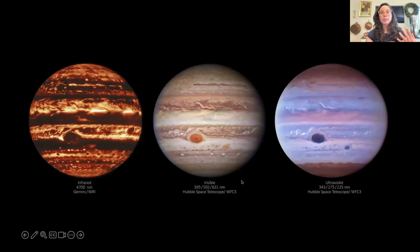Jupiter is a gas giant. It's massive. It's mostly made out of hydrogen, and it has these beautiful stripes on it. Basically, that's the wind at the surface of the planet, driven by the rotation of the planet, the same way that wind on the Earth is driven by the Earth's rotation. If you're looking at the infrared, you're looking at slightly different layers into the planet. Different cloud tops are different temperatures. So these very disturbed clouds are going to be hotter. They'll be brighter in the infrared than the ones directly below. You wouldn't necessarily know that, but the cloud layers are actually different heights and different levels of activity. And then the red spot is cold. That's why it's dark.